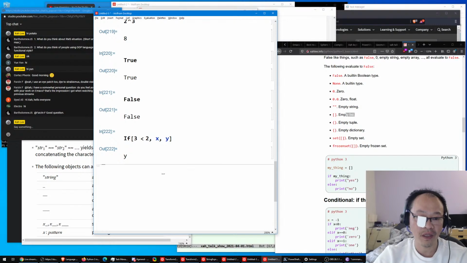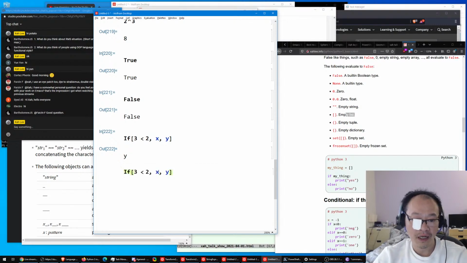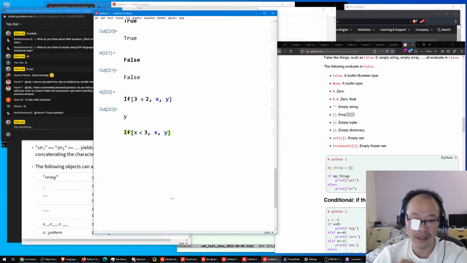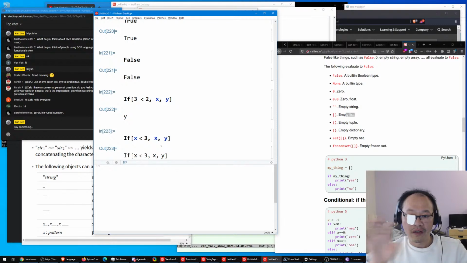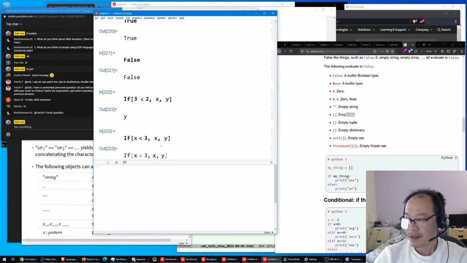Otherwise, if Mathematica cannot tell whether it's true or false, you get, for example, x less than 3. Is that true or false? If I evaluate it, it returns that expression by itself. It doesn't change anything.